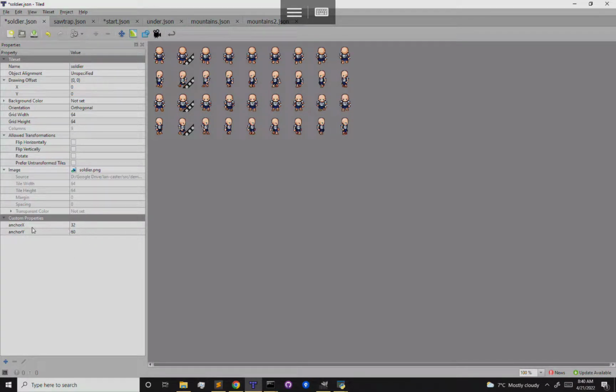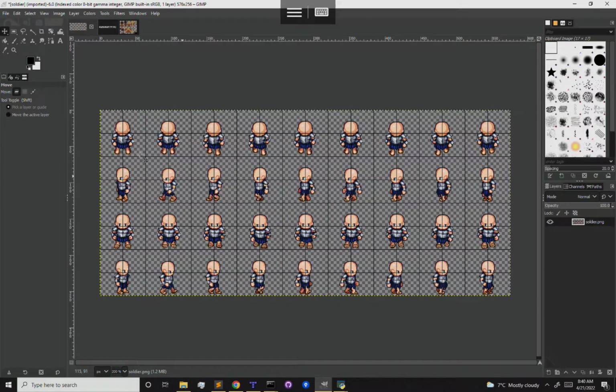And now I can set my anchor X. So again, it's just a property, and my anchor Y. So in this case, it's 32. It's dead center for left to right, and it's towards the bottom. And if I go back to GIMP and I look at this, dead center is my anchor, and then about pixel 60. If I just get my cursor, I'm looking down here at the bottom left where my location will show up. And so at my cursor, 32, 60. Yeah, so just right in line with the bottom pixel where the heels of the character are, and dead center. That's the anchor point.